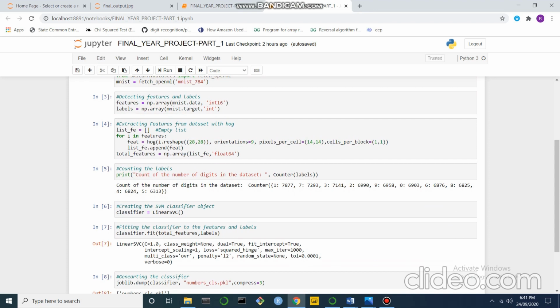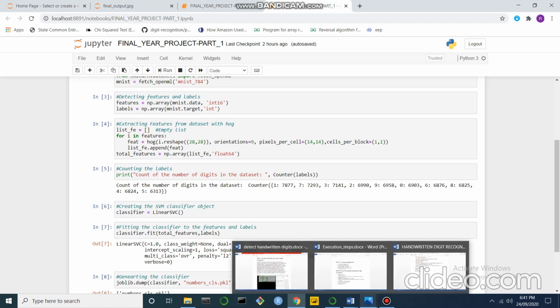Now the second question here is, what kind of algorithm should we use? There are two algorithms that are very useful when we have to classify objects or data or things. The two algorithms are KNN, that is K-nearest neighbors, and the second one is SVM, that is support vector machines. Now the reason why we use SVM here can be explained as follows. Let me show you the SVM algorithm first.